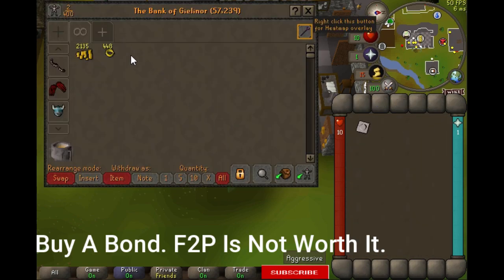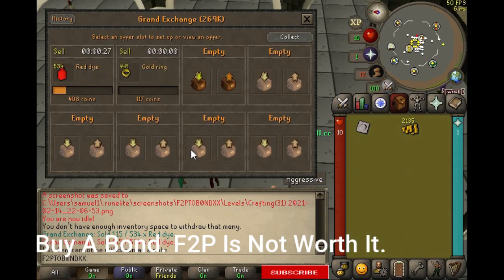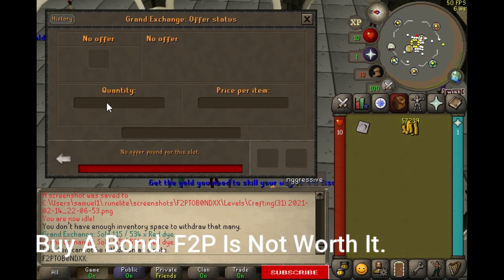We're going to switch up and start making emerald rings, which is the same method, just making a bit more money. I think a few more red dyes sold, so I can invest a little bit more into it, which is quite nice. Let's go sell these. Selling these off here. That's another 55k from them.